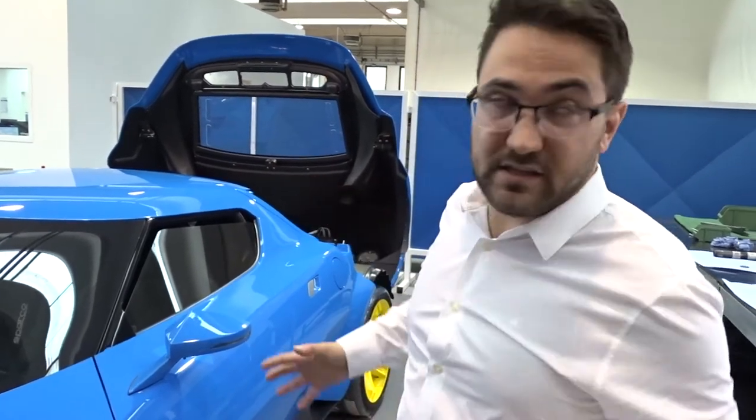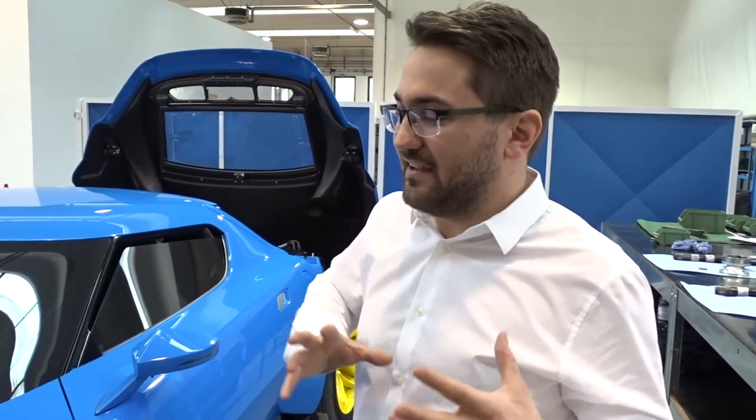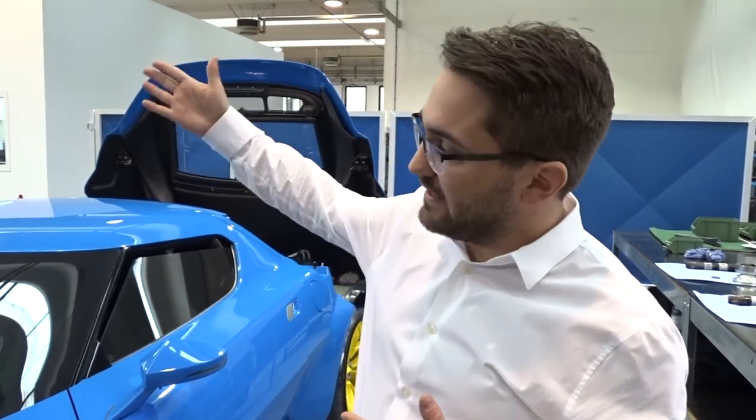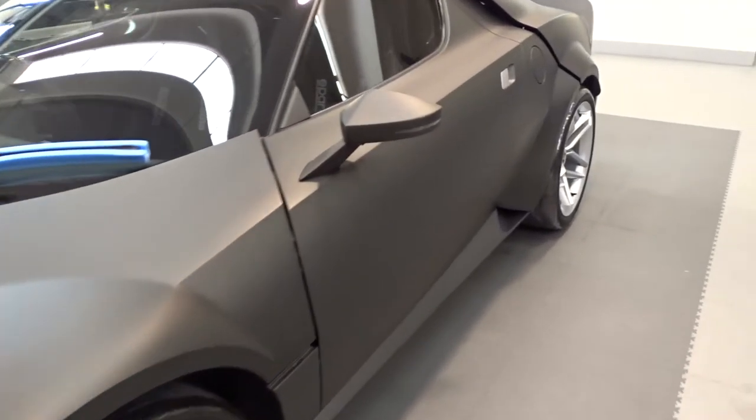Everything else is brand new. The body, interior and exterior, is fully carbon fiber, fully personalizable depending on the wish of the client and the colors and the look that he wants to give to the car. We had classic liveries from the 70s. One of our clients had an Alitalia livery that was stunning. We had the original colors of the Stratos, but we also have new things like another one in carbon fiber matte look, which is stunning as well.